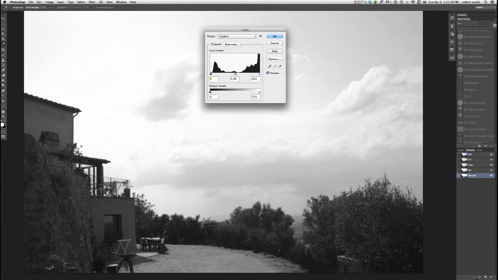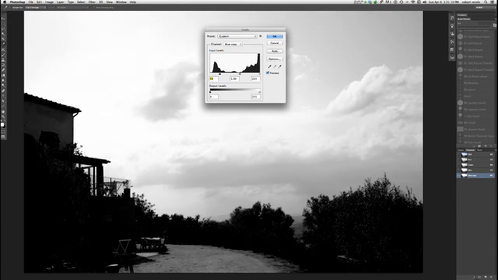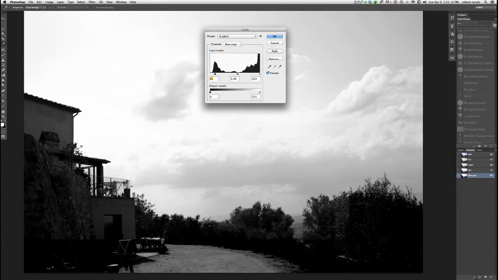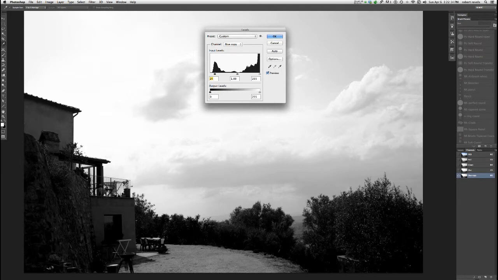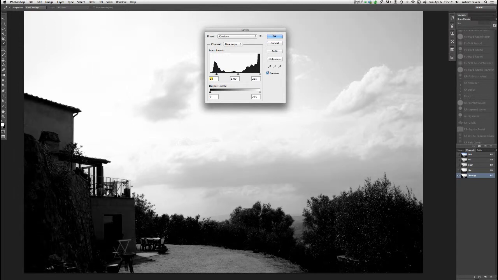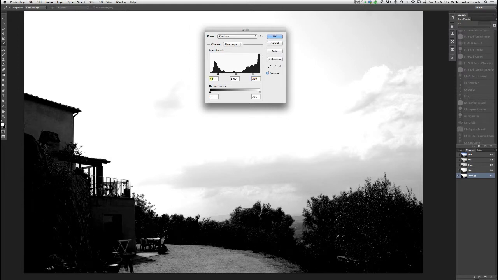I start by moving the black slider over to increase the contrast edge. But the whole time I'm paying attention to all of this down here to see if I'm losing the refined edge of the foliage. If I move the white slider over, it makes some of this brighter, which can be helpful. Move this a little bit darker. This is a good start. I'm going to hit OK.